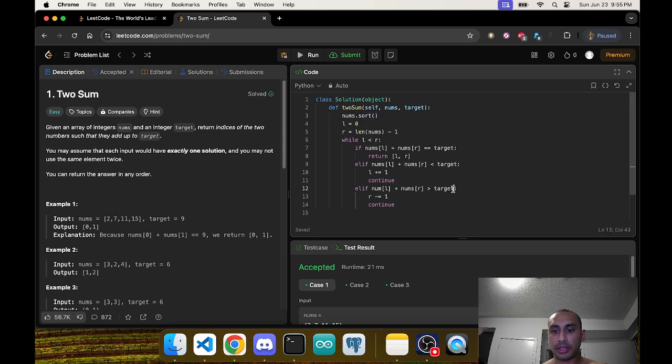So I'm going to eliminate all this just to make my code a little bit cleaner. But now you guys kind of get the gist of what I'm trying to go for. I'm trying to say if the sum of the two numbers of these two indexes equal the target, done. We return the indexes and we're out of here. If it's less than, then we got to increment the left side. If it's greater than, then we got to decrement the right side. So let us run this now.